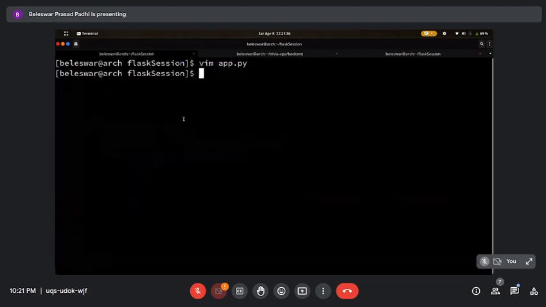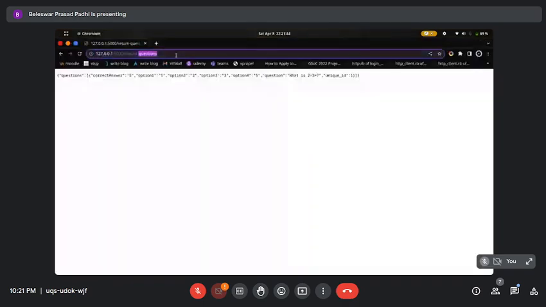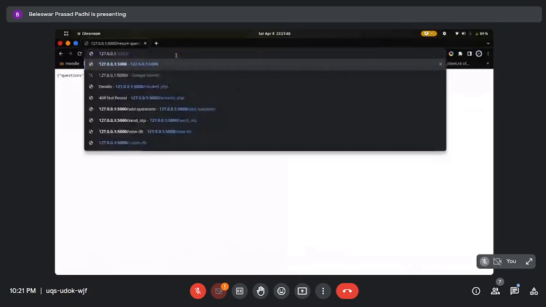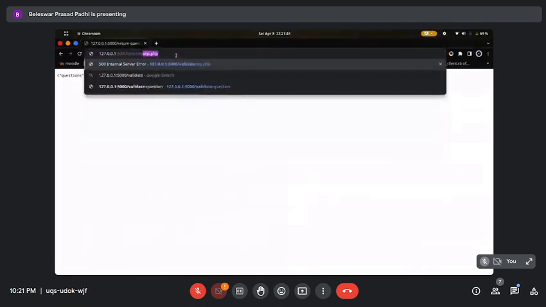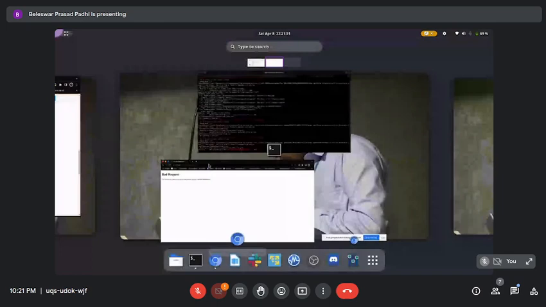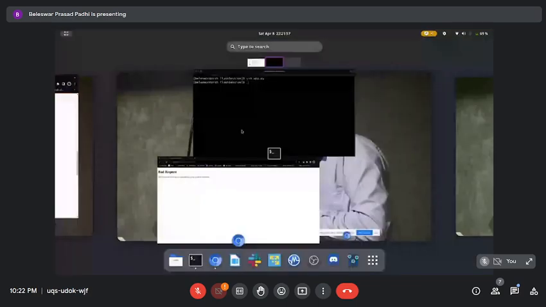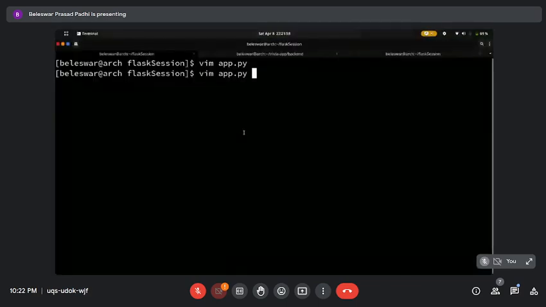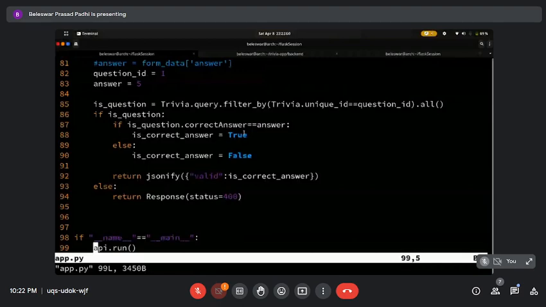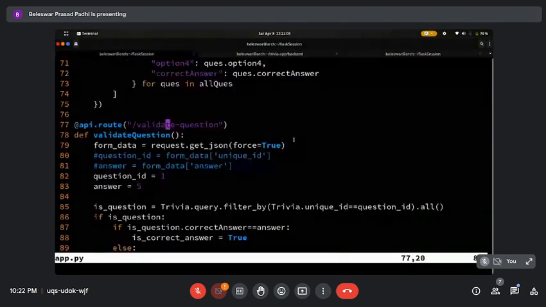Flask run, and then in here let's go to our validate question. Okay, edit first. Validate question, wasn't it the endpoint? Let me check. Yep, validate question.